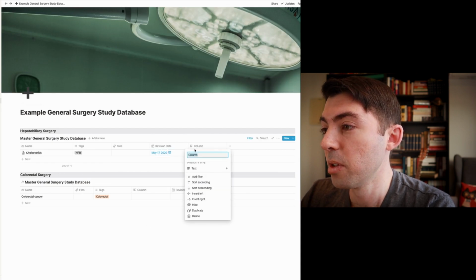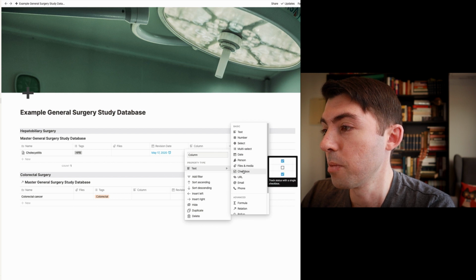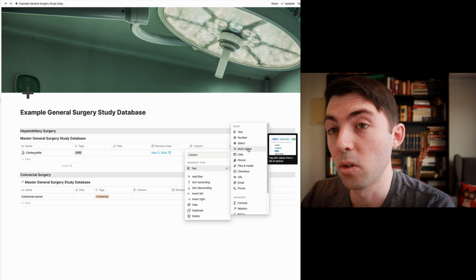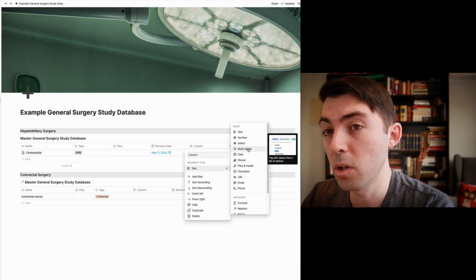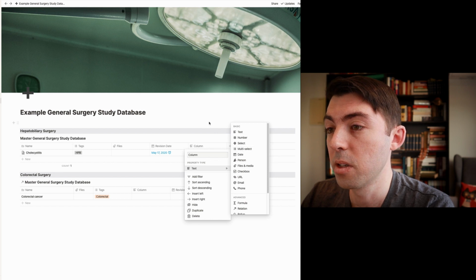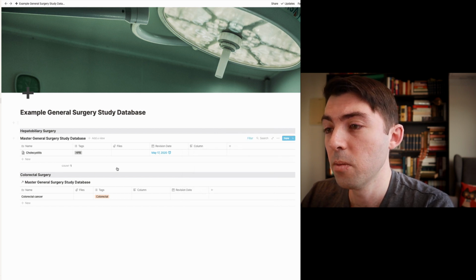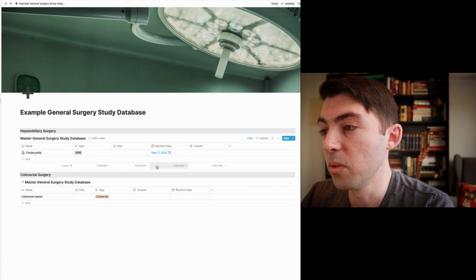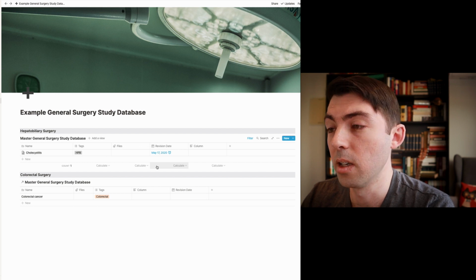And so you can be as flexible as you want with these different properties. You can add little checkboxes into them. You can allocate people to them if it's a shared database. You can create more multi-select drop-down boxes if you want to give any subtopic headings to these areas to break it down even further. But this is a really efficient way of building a body of knowledge and making it dynamic and useful to you on a day-to-day basis so that you can cover those topics that you need to in a really efficient way.